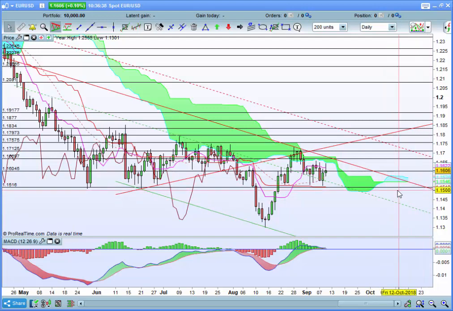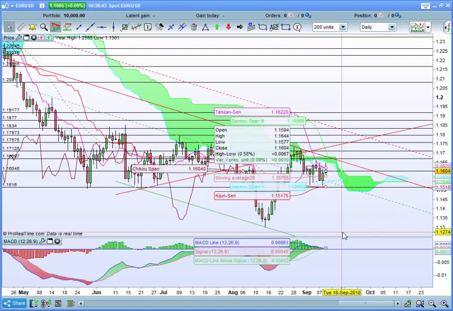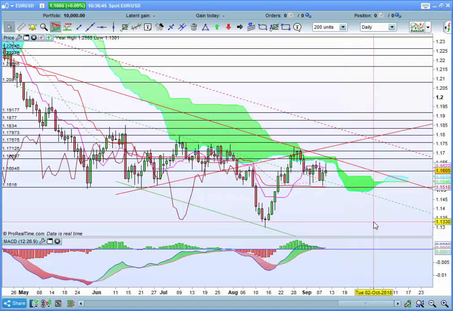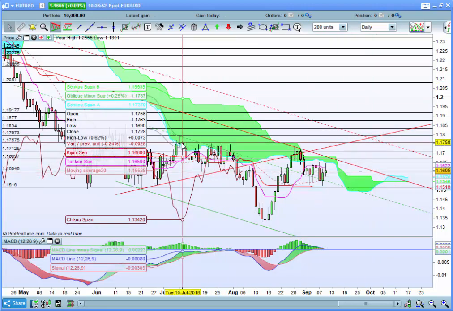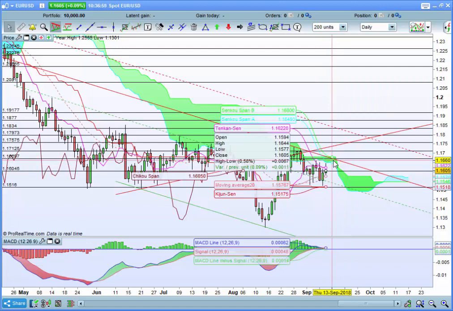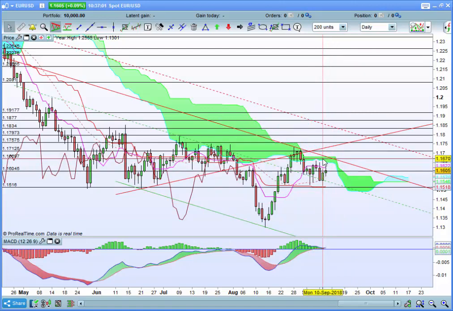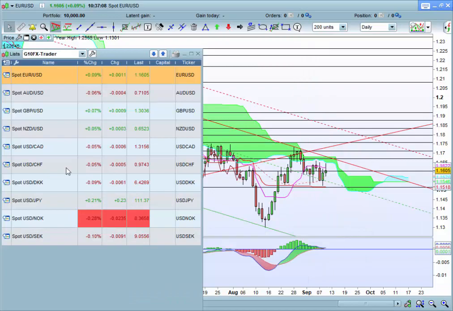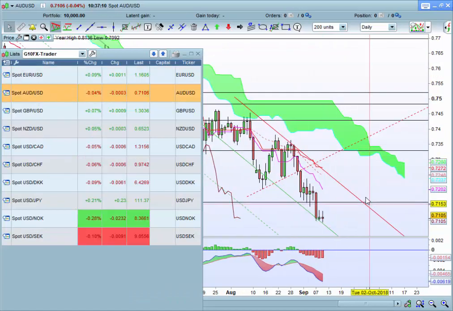Front end of the cloud is switching over, so we're starting to see the early signs of a potential uptrend on a daily basis, but so far we need to get past this cloud chart resistance. We need to get past these significant resistance levels here at 1.1758. So this trade is currently waiting to see if it's going to break out past this cloud for a cloud cross buy. If not, it makes for another sell signal here when it retests this cloud and resistance holds.